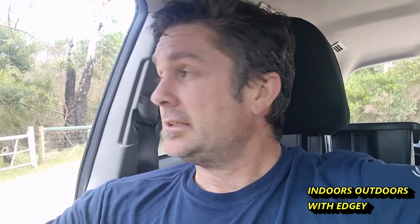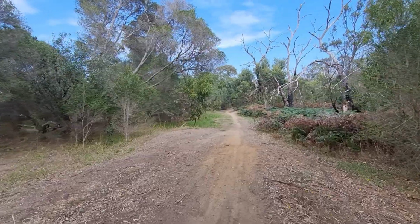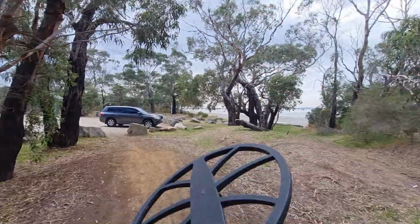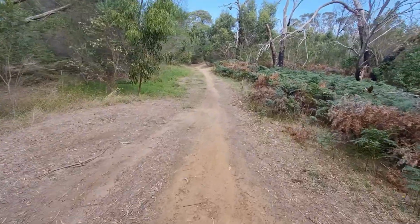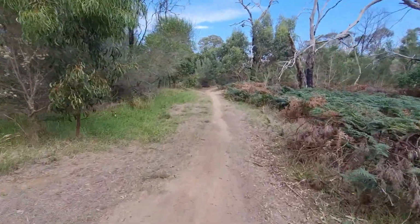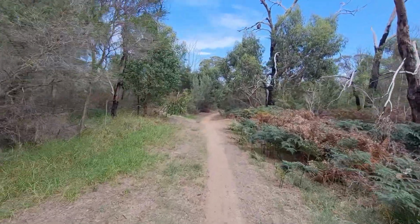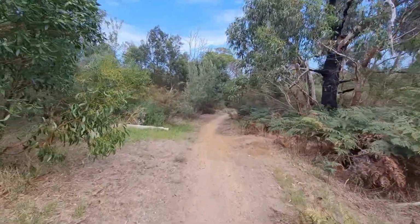So we're going to go for a bit of a walk, a little bit of an explore, see if I can find the remnants of any old buildings or houses, and see if we can do some treasure hunting. So let's get cracking. Alright guys, so there's the car in the car park, there's the beach over there, and I have hunted in there. But apparently I've got to go down this track. I've got to walk along here. It probably takes about 15 minutes, Mandy said. Let's see if we can find some locations to hunt.